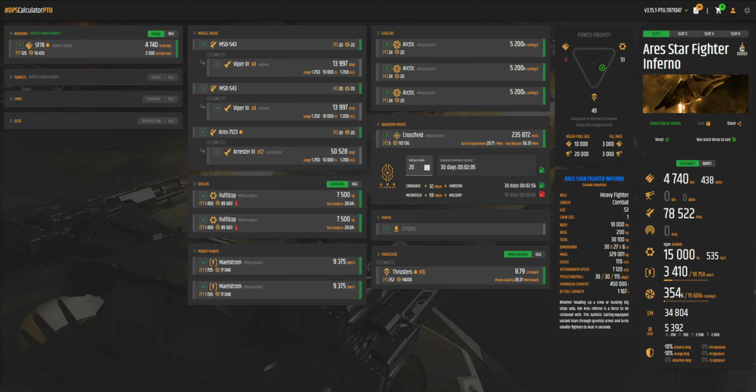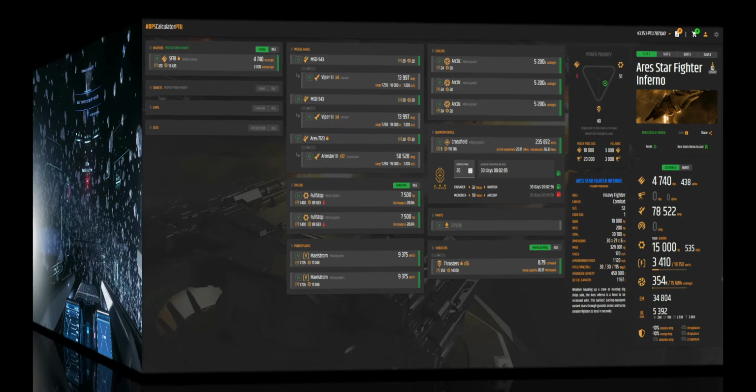Notice that our EM and IR signatures are through the roof, 34,000 meters. You're not going to sneak up on anybody in this thing. And don't even try. It's not meant to. It's meant to just go smash things.